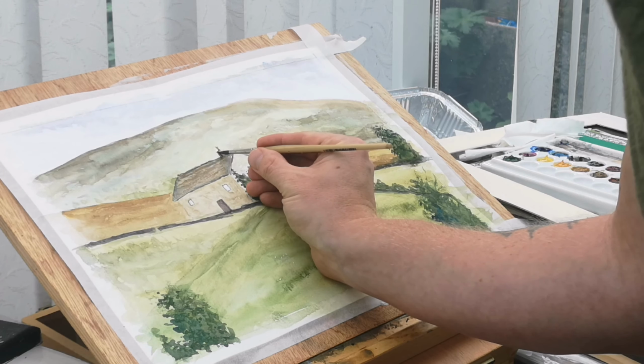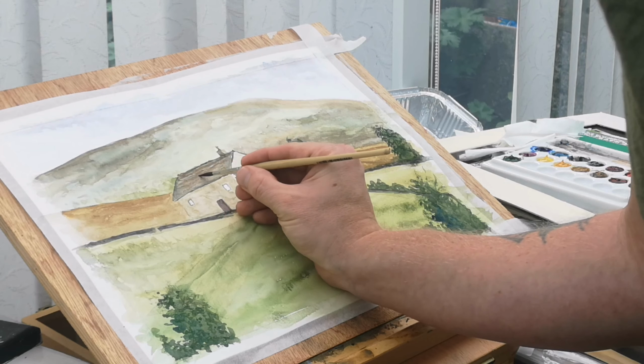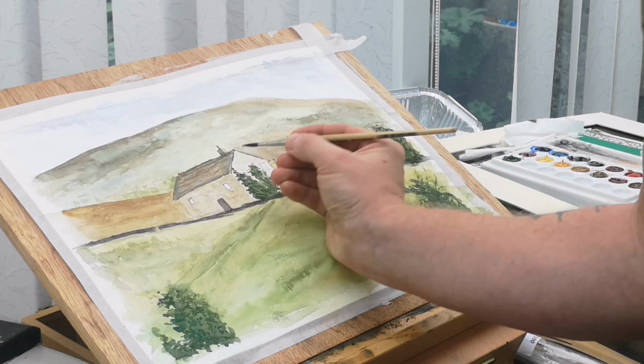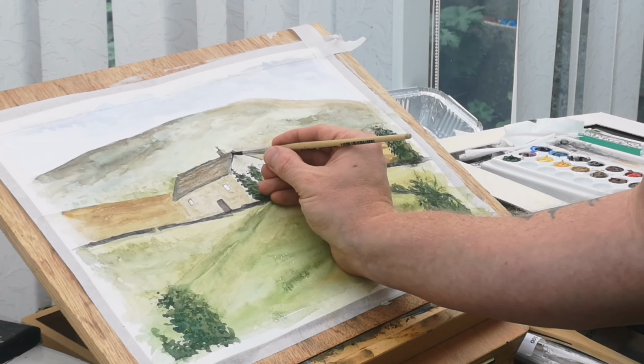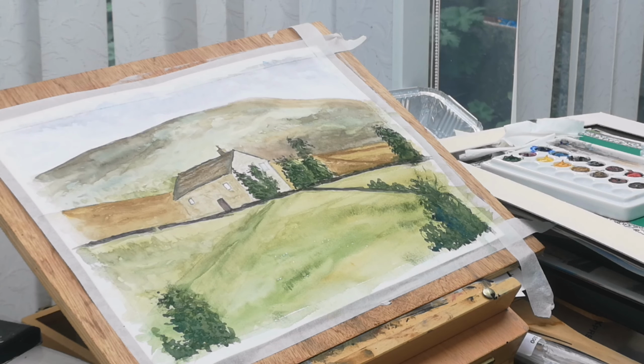I wanted to just go ahead and strengthen the roof, add some darker tones to that, as well as the chimney, just to give it more darker tones.